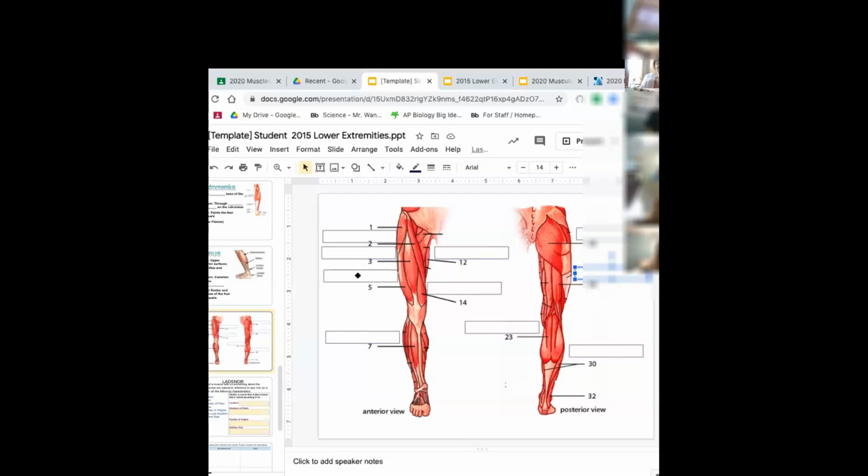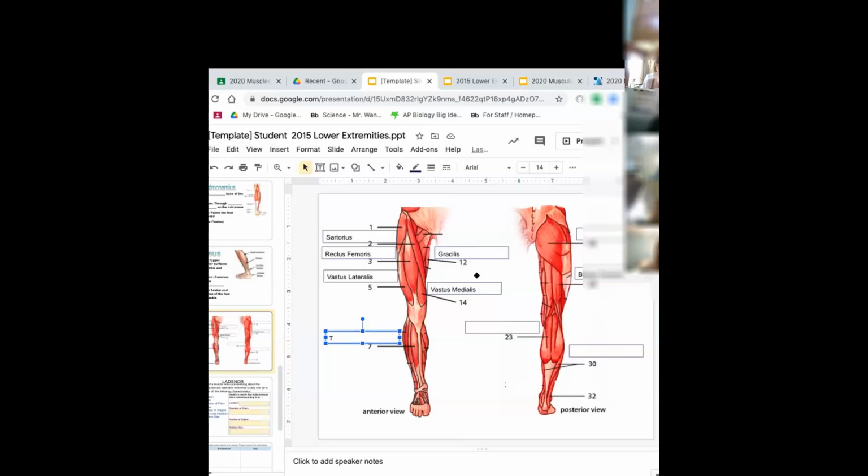How about number 5? Abby, could you help me with number 5? Is it the vastus lateralis? Yes, lateralis. Yep, because it's on the lateral side. So if 5 is lateralis, which I didn't spell right, Bree, can you make a guess of number 14? Would that be the vastus medialis? Yes, it is. Vastus medialis. Danny, how about number 12? Do you got that one? Gracilis. Yes, it is.